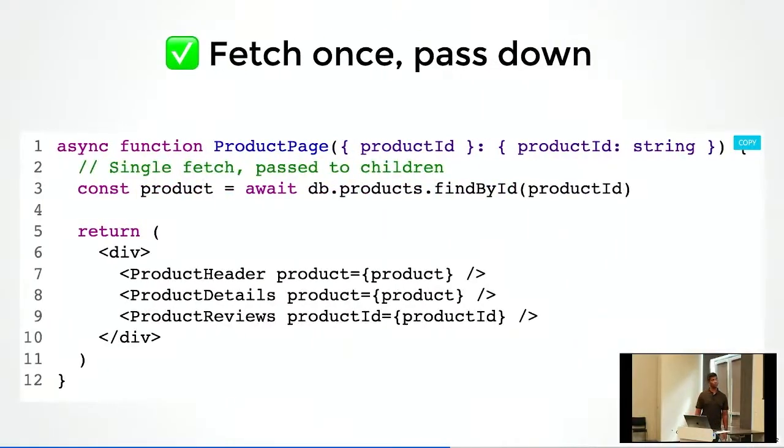So what do we do? You can use two different approaches. The first one is to deconstruct where you fetch the data, right? So if you have three components, a product header, product details, product reviews, you can essentially fetch the data in the parent component and then pass the data around as a prop to the children components so they can use it whenever they need it, right? So then only one fetch will happen.